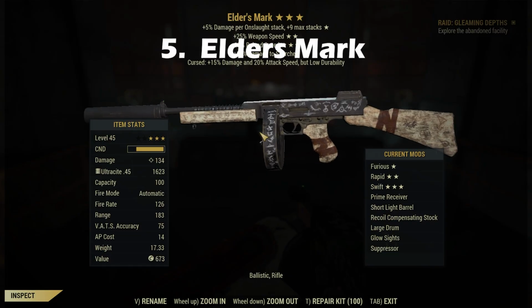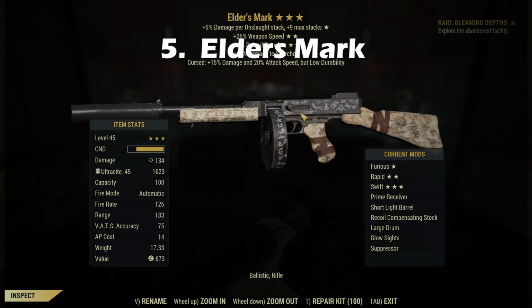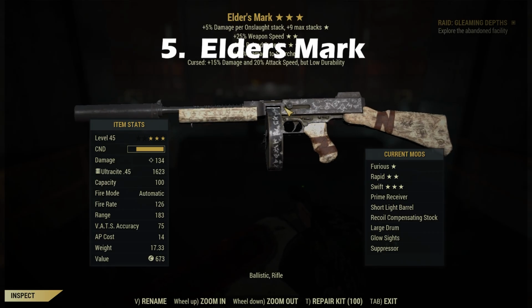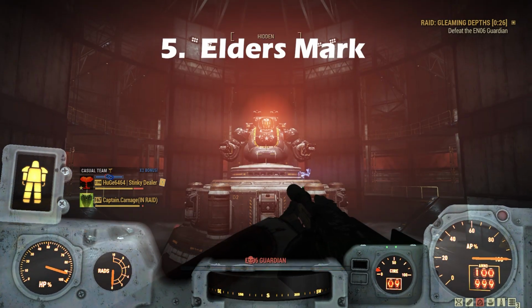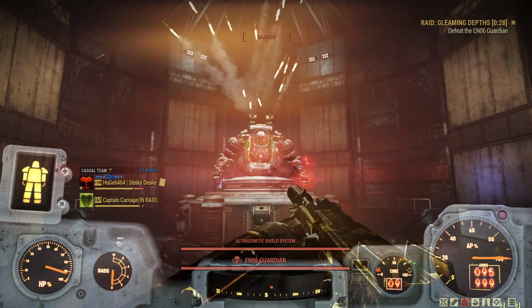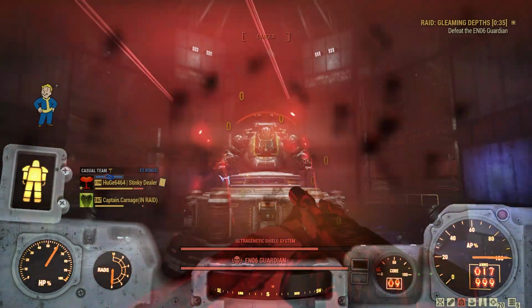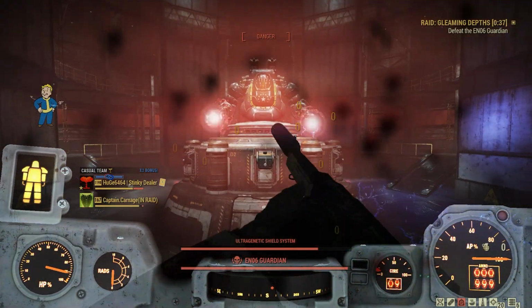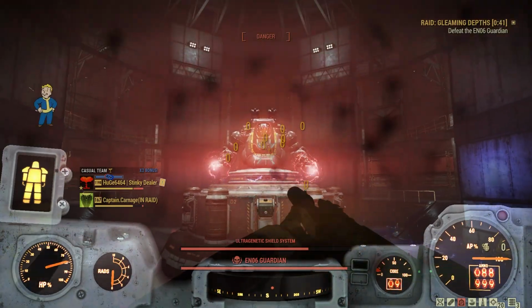Now for the last test, let's use the Elder's Mark and see how that one does. These mods, the 3-star mods, are the ones that it came with: Furious, Rapid, and Swift. And we've added a prime receiver, a short barrel, a recoil compensating stock, and even a suppressor. That should help with the stealth. All of these mods are available at the train vendors. I can get you a list of those.